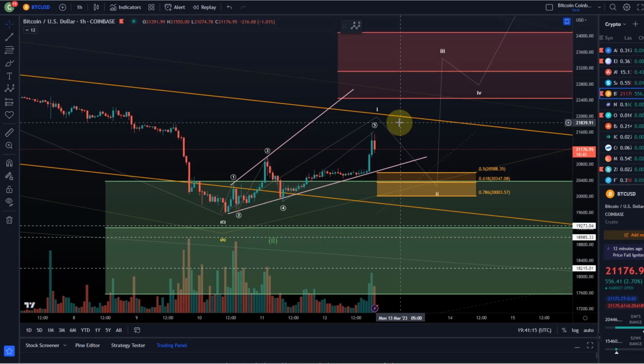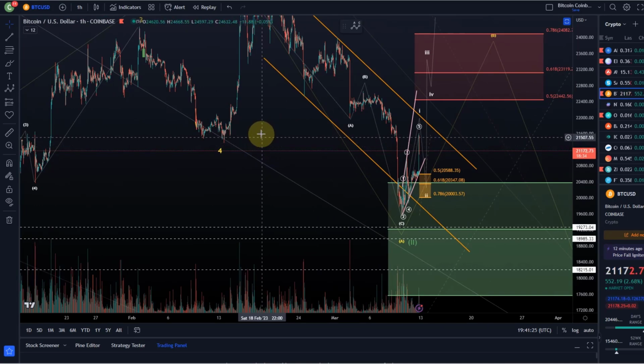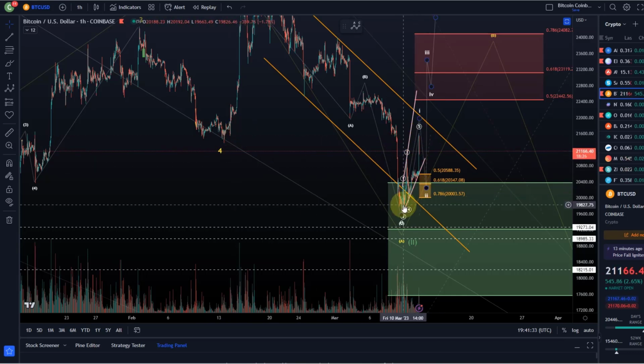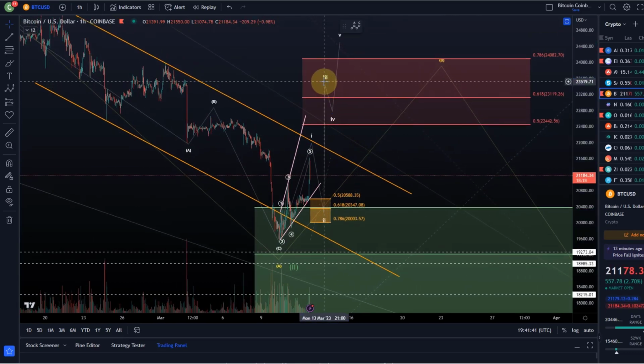So yeah, 5 waves up possible. Seems like we have a temporary rejection up there. I don't really see obvious resistance there, but I'm sure there is. Possibly here, this previous wave 4 low area. Yeah, this is resistance. But either way, if it comes down now, it should hold the 20K level. I'm not saying it should, but it needs to give us a highly reliable third wave to the upside, which would further confirm a breakout.